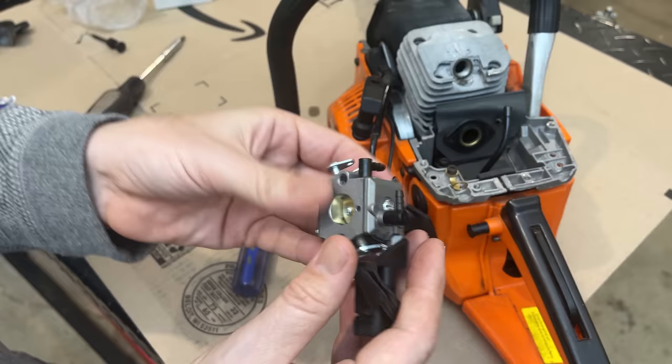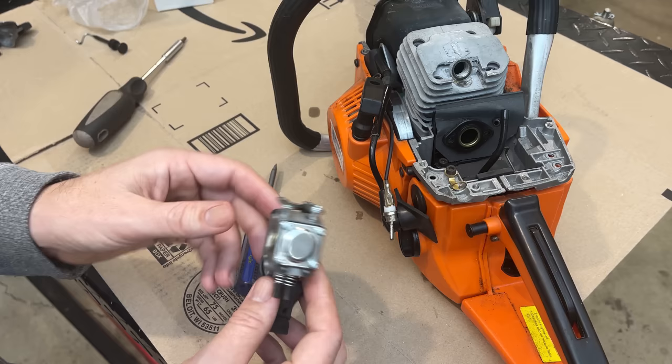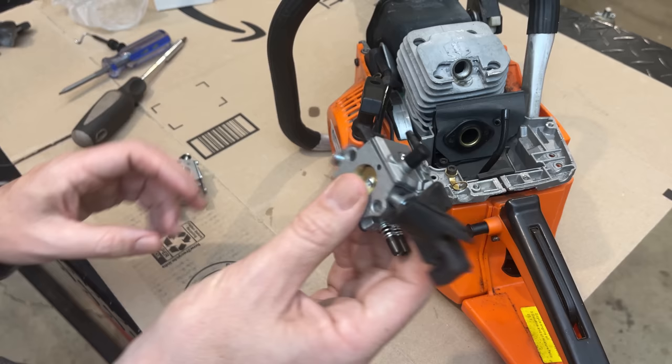So if the new carb doesn't run it right, we'll probably try adding a gasket, maybe check the fuel flow, check the spark arrestor, and just kind of start crossing things off the list. So yeah, let's get this installed, see if that solves the issue.